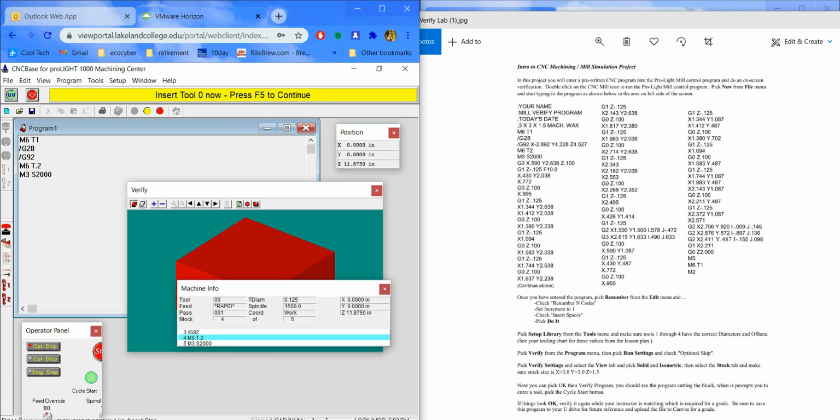So say you type something wrong in here, you make a mistake, or you put spaces in, or forget a decimal, that's what usually happens. Or you type a G-O instead of G0, that happens a lot. It'll show up down here, you'll say, oh, I put an O in there instead of a 0. And remember what line it's on, line 4, okay? And you can fix it real quick.